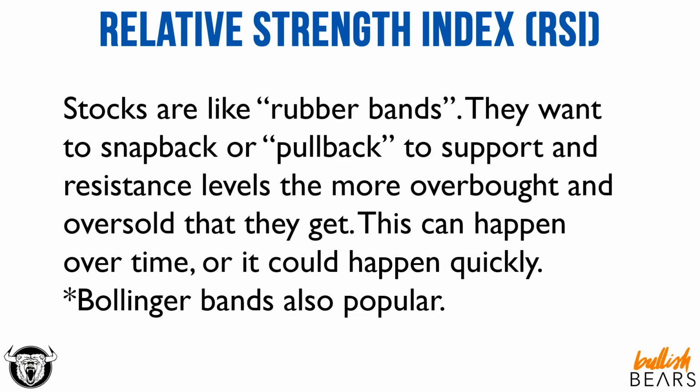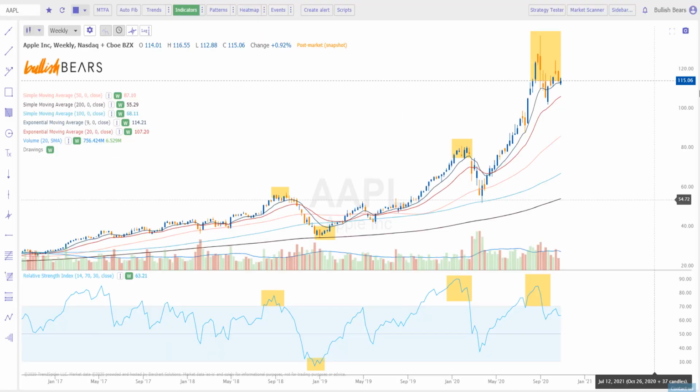So pay attention to the extremes, both to the upside and the downside, and then watch price, how it naturally wants to gravitate back to, many times, those moving average lines. So again, while moving average lines are not foolproof by any means, you'll see those extremes at RSI levels where price will want to move back towards those moving average lines. So another popular indicator people use in place of RSI is Bollinger Bands. RSI is a study you can add on to your chart, whereas Bollinger Bands gives you more of a visual. They tell the same story. Again, it's just a matter of your preference.